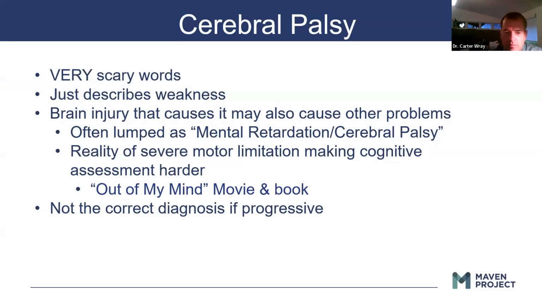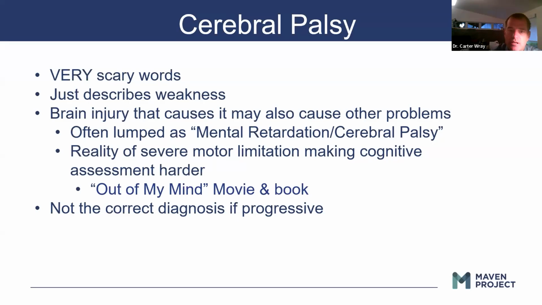And for those of you who haven't seen the movie Out of My Mind, I think it's a wonderful depiction of an actor who has cerebral palsy, depicting a character who has even more severe cerebral palsy. It also was a great book. But she's given a cognitive assessment with a cherry, a strawberry, a red balloon, and a banana. And she's asked, well, which of those four doesn't fit the others? And she's like, well, is it the yellow thing because the banana's yellow? Or is it the thing that's not a fruit because 3 of them are fruits? And so I think that it is emblematic of the complex difficulty of making assessments of cognition in a child who has profound motor disability.